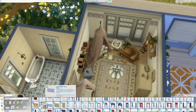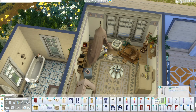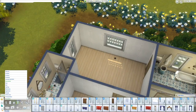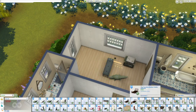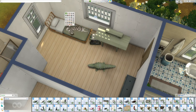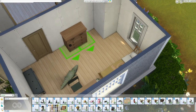But I really love these kids' rooms. I haven't done a lot of kids' rooms, but the last time I worked on one, it feels like you have a lot of options, but when you really start trying to put everything into a kids' room, it's like, well, I can use this thing or that thing, and they get pretty quickly repetitive.